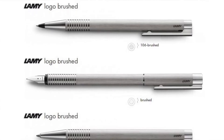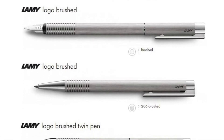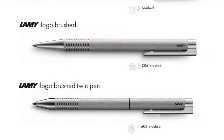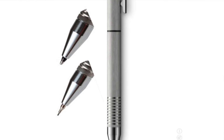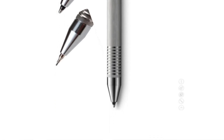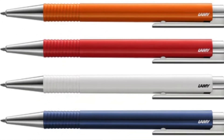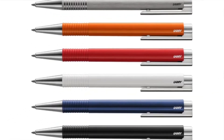Similarly, the Lamy Logo family features various writing instruments which beautifully match the fountain pen. Among them, we find the rollerball, the ballpoint pen, the mechanical pencil, and a unique brilliant instrument, the Lamy Logo twin pen, which is characterized by the fusion between the ballpoint pen and the mechanical pencil in the same tool. As we can see in this image, the ballpoint pen in this series offers the user a wider choice in terms of materials and colors.